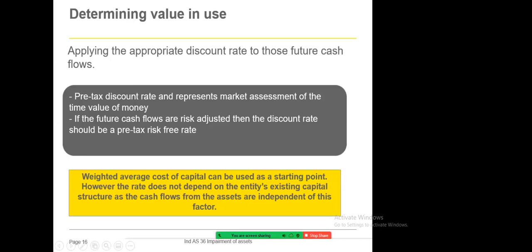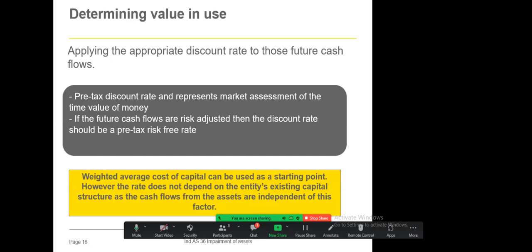So maybe if I can give you an example, a risk-free rate could be the rate at which you can do your FD with the SBI. Because the SBI FD rate is considered as the most secure rate, it is considered as the risk-free rate as well. So we generally take this assumption that suppose you have some idle funds lying with you and you want to make an investment, what would be the risk-free investment for you? The risk-free investment for you would be the FD. So generally, if a company does not have any risk-free rate, we go and take the SBI fixed deposit rate.